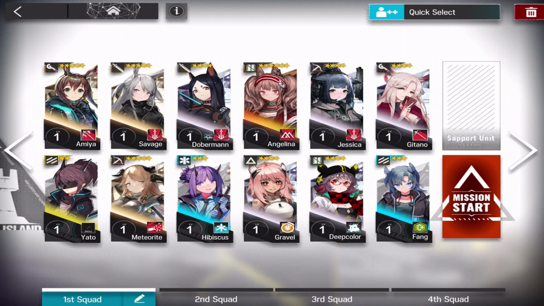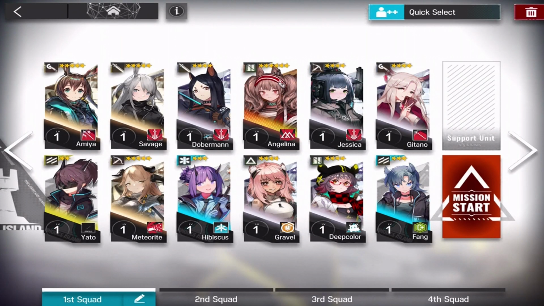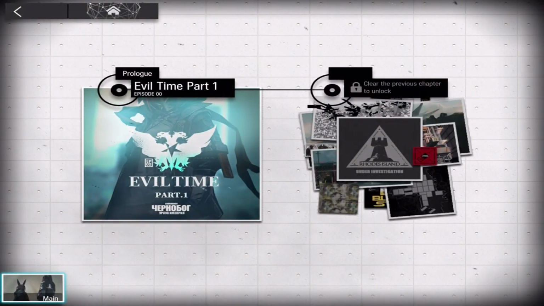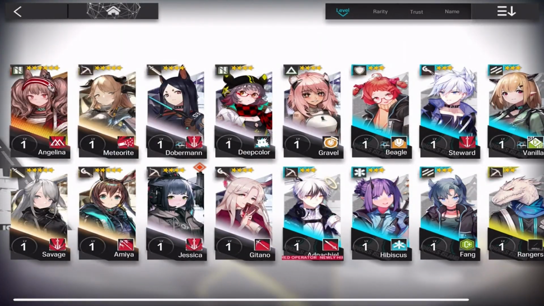I mean, I already have Jessica, so I don't really need to do anything. Yeah. And before I do that, how did I? It was under operator.